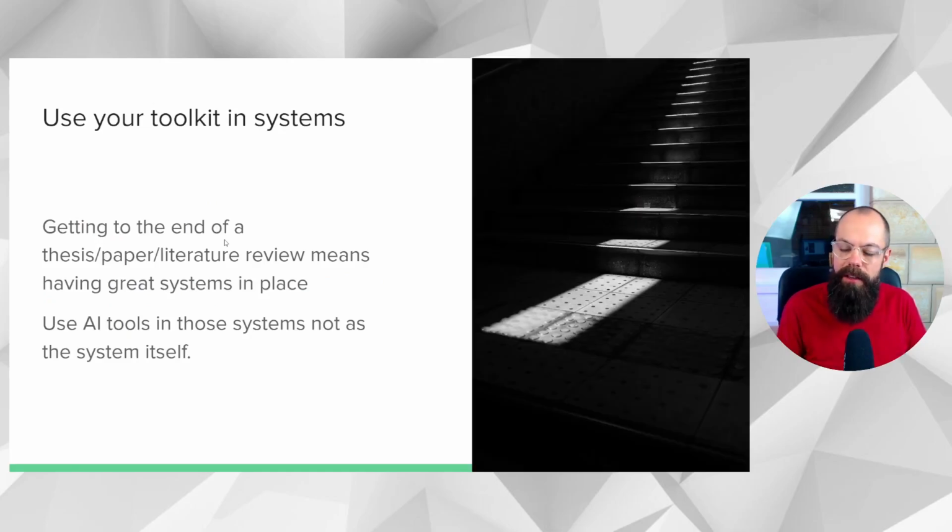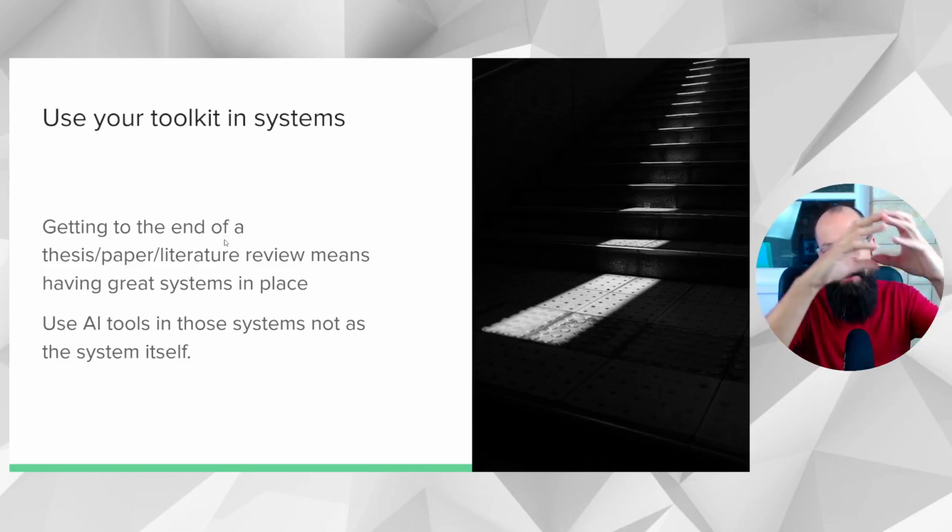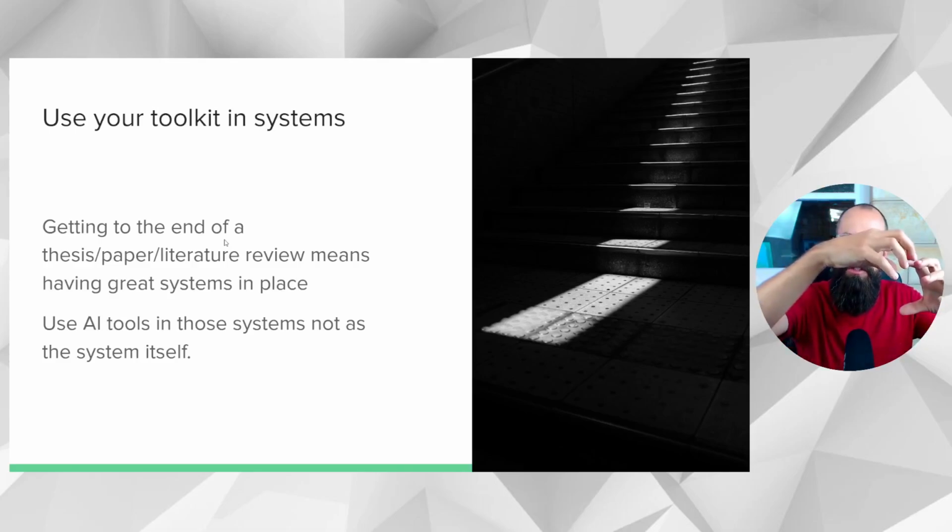And this is one thing I want to say about it as we move on: a toolkit is most effective when it is used in systems. Far too many people use AI as a system to get them what they want. That's not how this works at the moment, at least. You need to create a system, and we'll talk about creating one later, where it's like, okay, when I'm writing a paper, I need the data, I need the results and discussion. That is the system, and you plug AI tools into the system that you create for yourself.